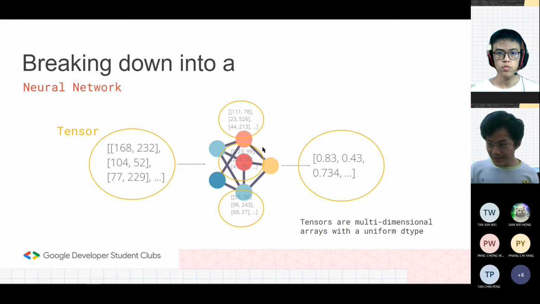Okay, now let's look at the third slide here. So what is a tensor? We have talked so much about matrices and neural networks, and I said in the teaser I want to tell you what a tensor is. A tensor is essentially a multi-dimensional array with a uniform dtype. And dtype is the data type, right? These are all integers in this case, and these are floating point values or doubles. And tensor... okay, now I need to go to the Colab.